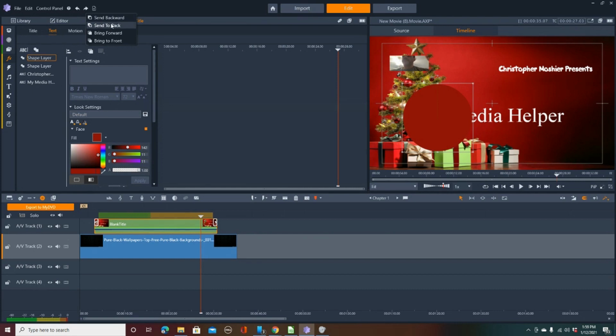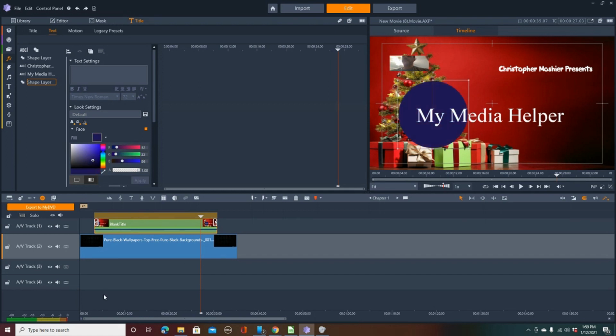There's one that sends back one layer, the one that sends it all the way back. Let's see. I just wanted to send the element back. All right, send back. There we go. And so now that's overlaid with that. Yeah, I can change up the color a little bit. Yeah, we'll go here, apply.